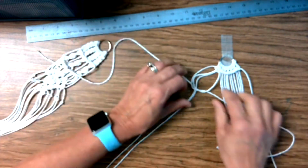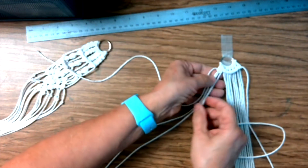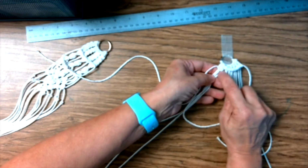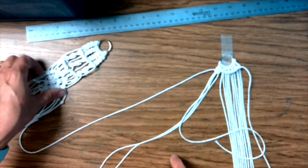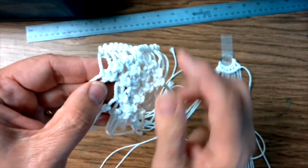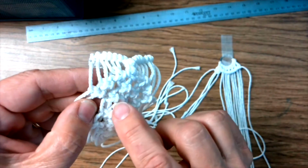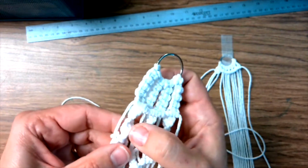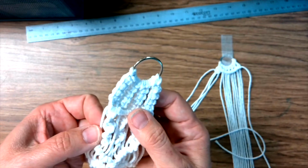And then I'm just going to pull that tight. And the reason I know if I did it right or not is because if you can look real closely, there's a little top anchor here that goes across. Let me see if I can find one here in the camera. I'm not sure if you can see the white, but if you look really close, you can see how this on this side goes across, whereas the ones like these all do, but this one does not, so therefore it causes it to naturally twist.